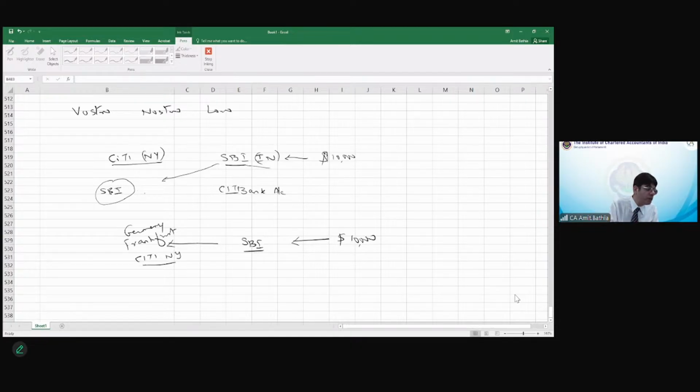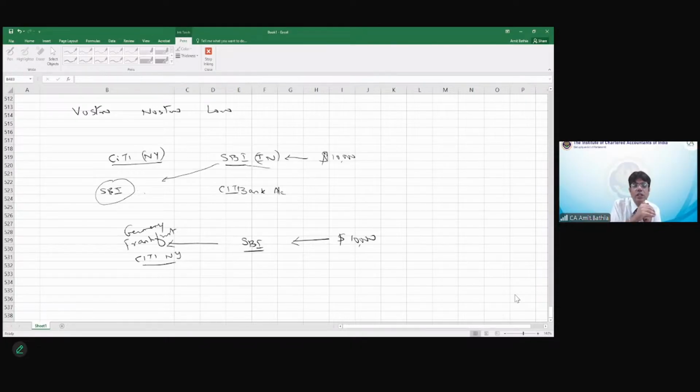Second aspect or the adjustment which will be there in Vostro Nostro accounts is you want to ensure that at the end of the period as well, you want to maintain some running account balance, like you are on an imprest system, which we maintain generally, cash bank system, right? On an imprest basis, you want to maintain at least $5,000 or $10,000 in your account. So keeping that much amount of money, the balance will essentially have to be settled out. Either you are withdrawing or you are paying out, right? So Vostro Nostro and Loro account is a very, very simple and easy topic. In fact, there are only 2 questions, and I have solved both the questions from your self-test questions, and also one of the questions which is there in the other section.